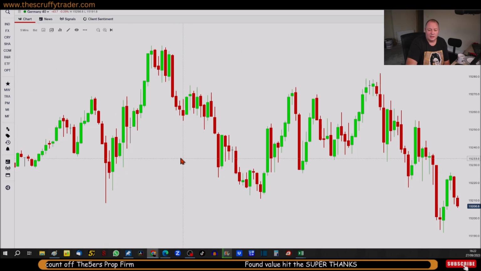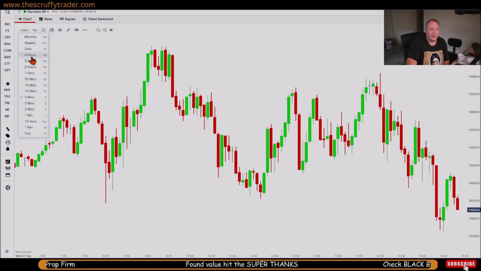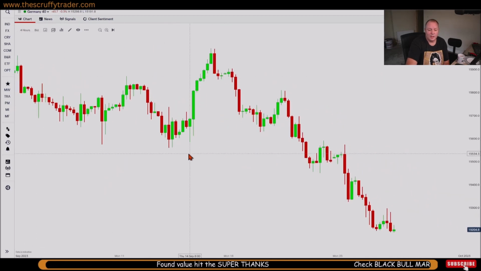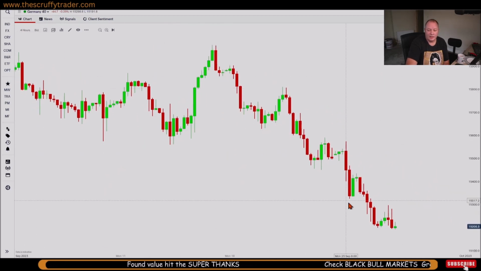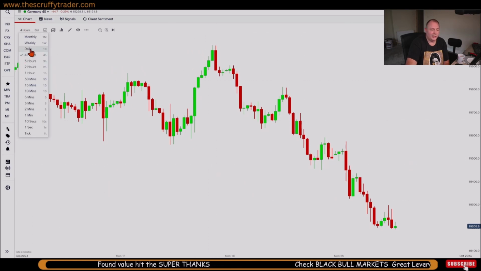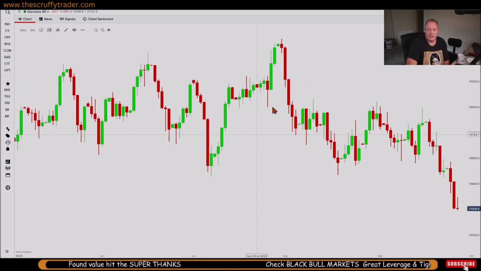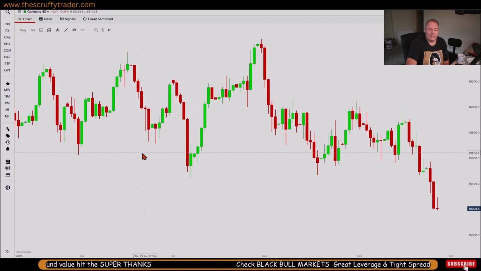5-minute chart, right? It's all over the place. Can't see anything in it. Well, zoom it out so you can see it. Right, it's in a downtrend. We can see it. There's a daily. We can see clearly that it is in a downtrend.